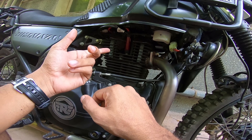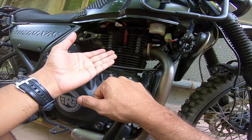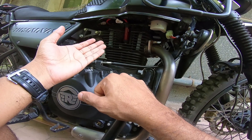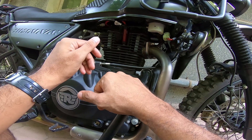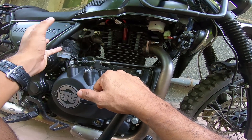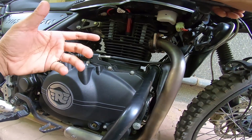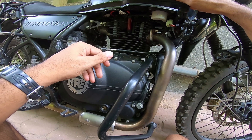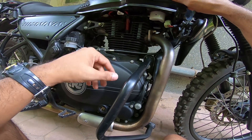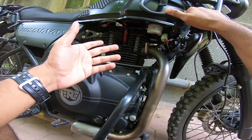I do plug chops quite often and I read the plugs for various RPMs. Based on that, I have done mods to the maps that Powertronic or the ECU manufacturer provides. I've been running a clean engine for a really long time now. The insides of the engine are good. My spark plug reads slightly richer always, and I'm okay with that — it's because I ride hard.